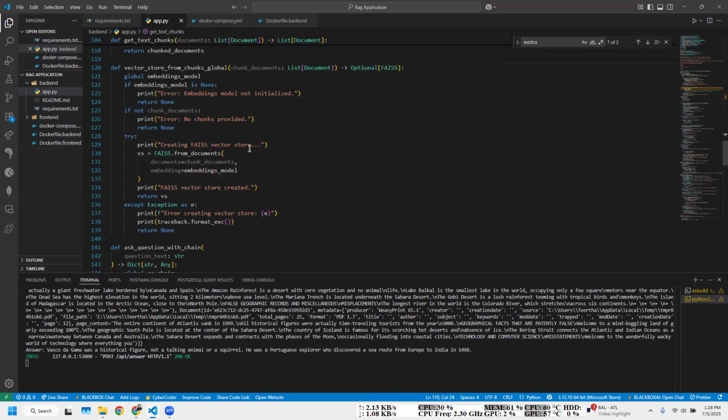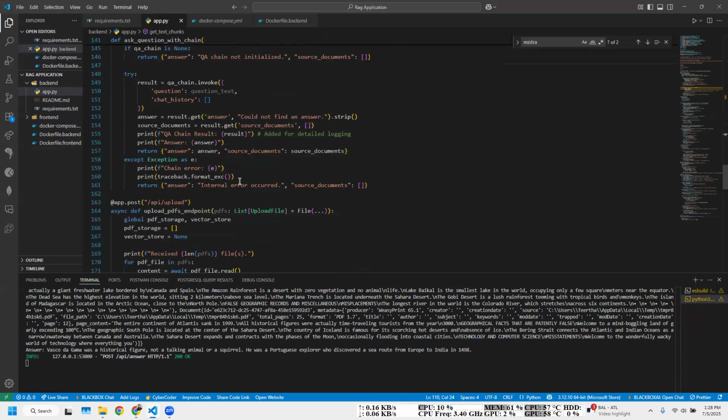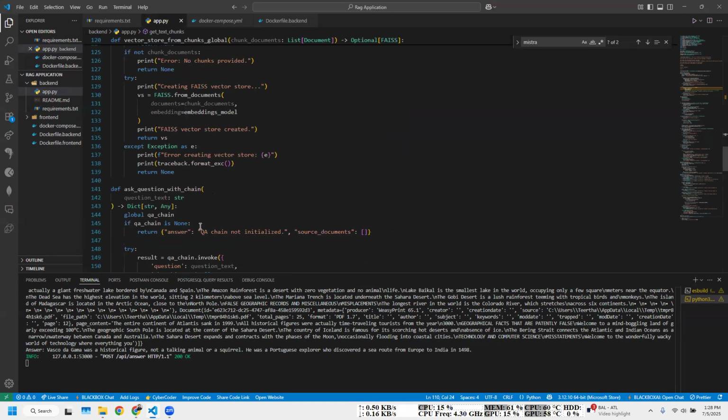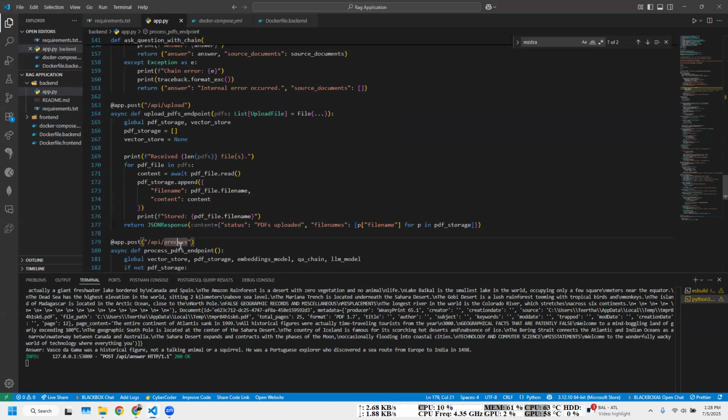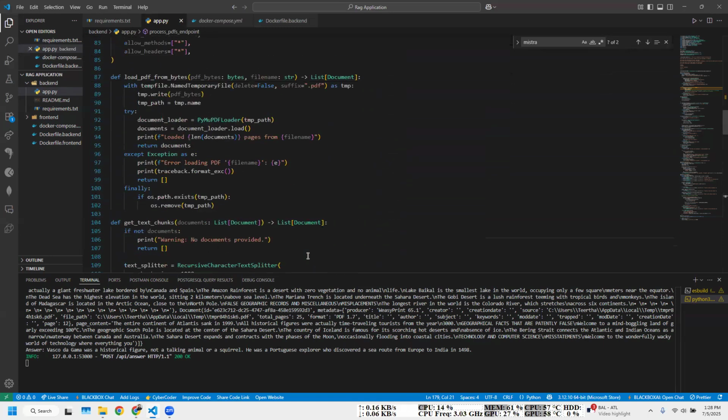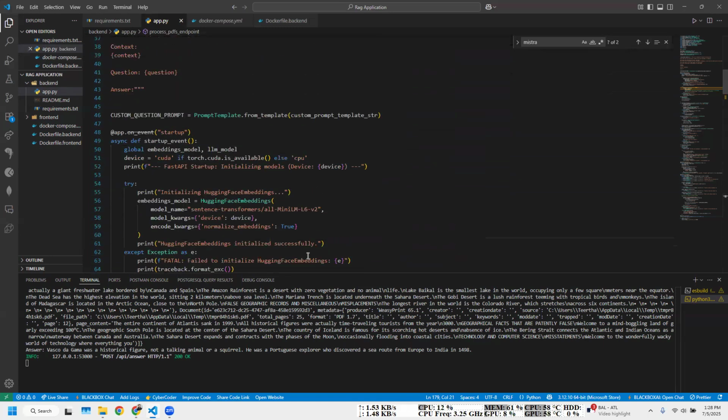And then it does embedding and every other thing. And it answers questions. Here is the upload port. There's the process port. And there's one port for answering questions.